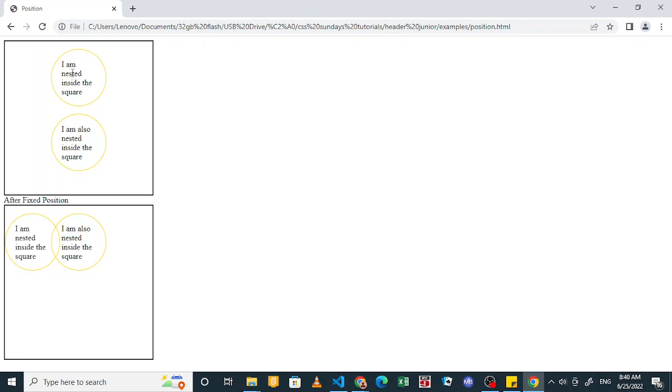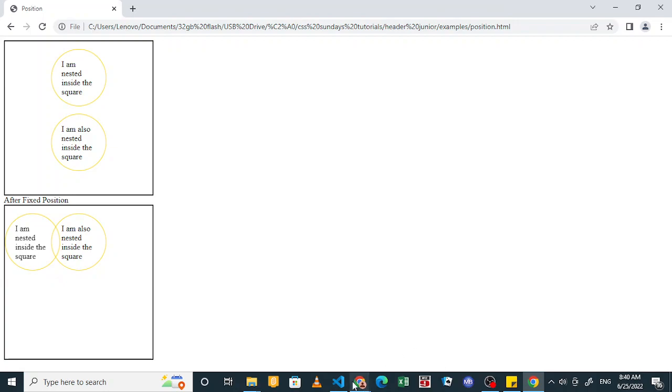But after I give this first element the fixed positioning, the second element that is underneath comes up. What happened in fixed positioning is that whenever you specify an element to be position fixed, the element is removed from the normal order that it is in the code.